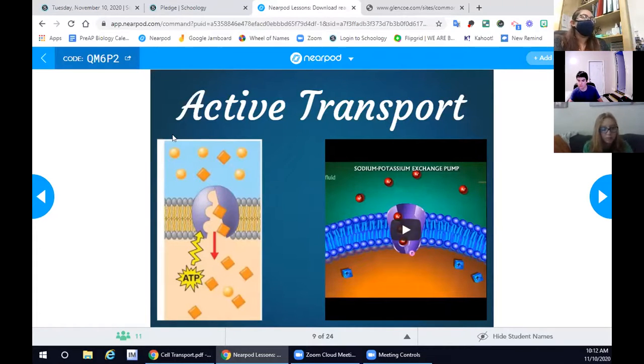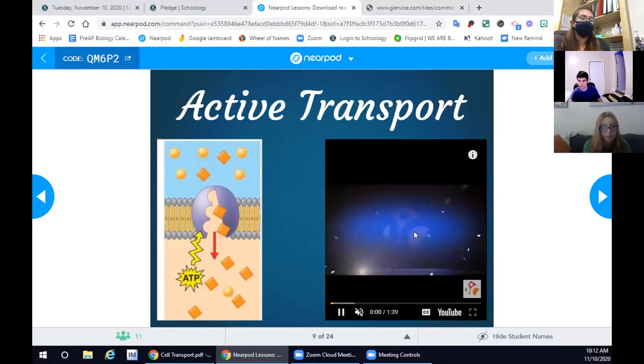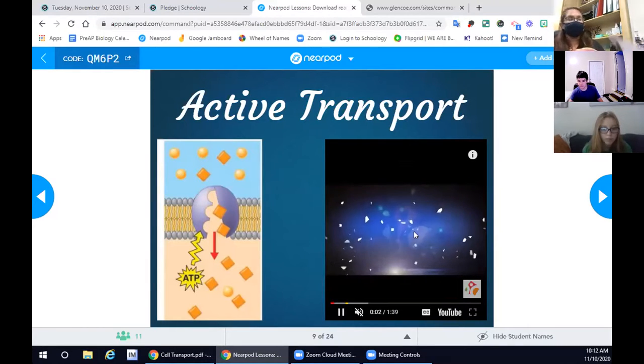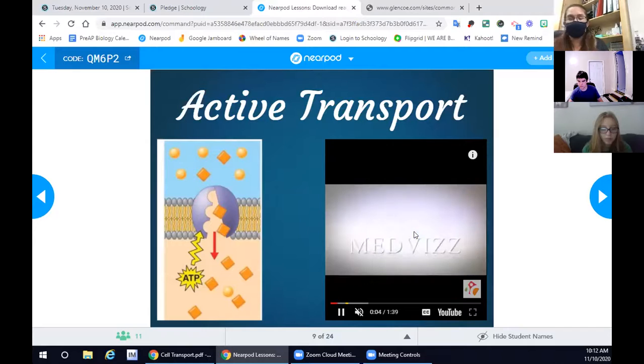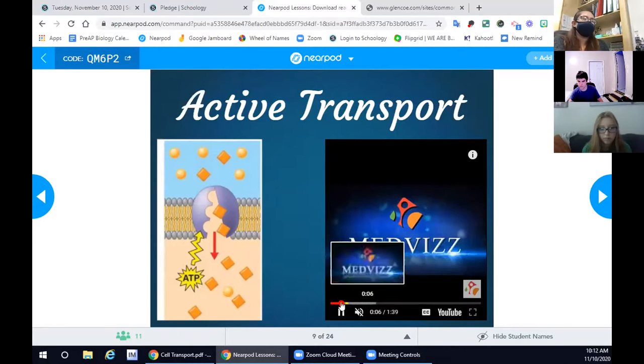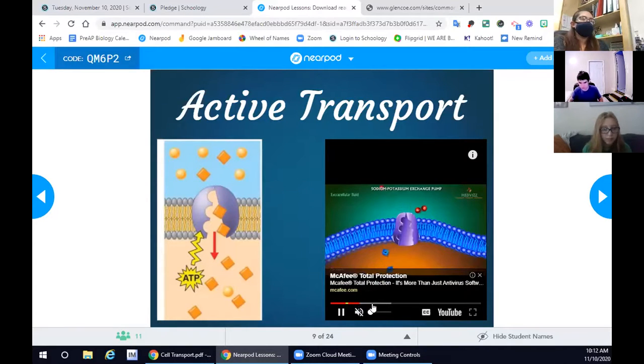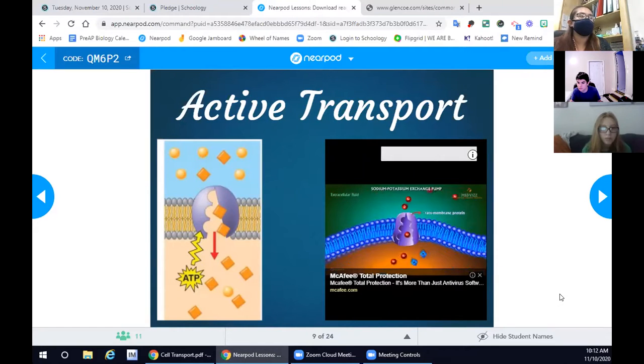This is a sodium potassium pump. This is one of the active transport pumps that helps push potassium and sodium. So here we see sodium on the outside, potassium on the inside. Or did I say that backwards? Can't see, those are too small. Either way, red's on the out, blue's on the inside.